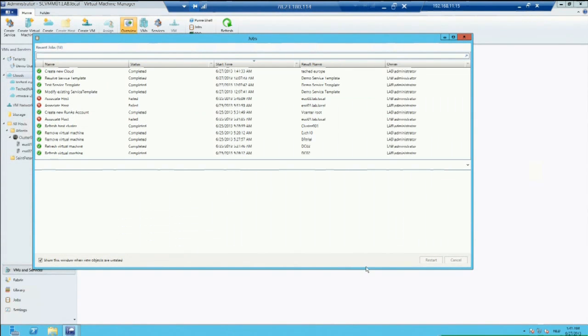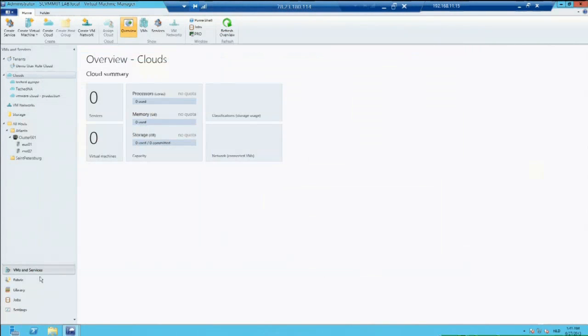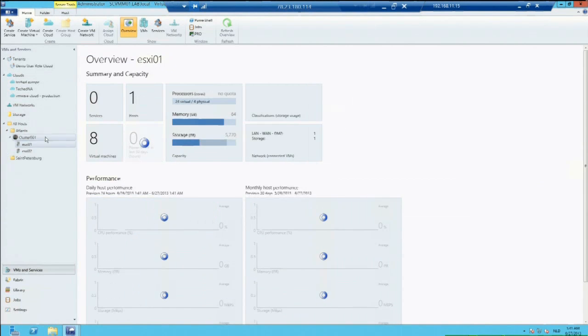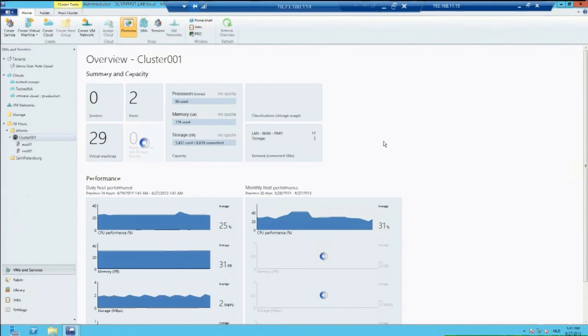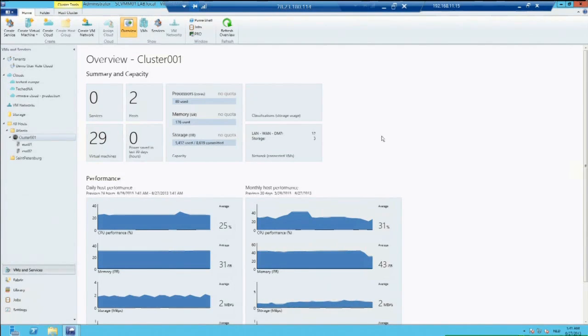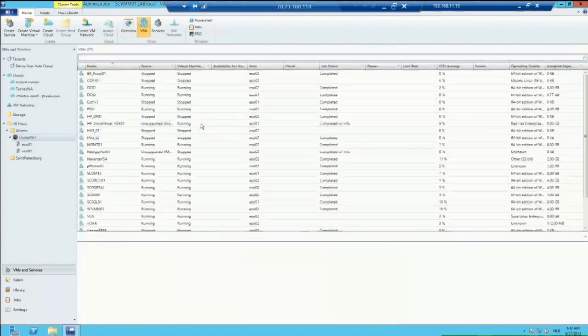Now we can start doing some deployments. If we go, for example, to my cluster, then I will be able to see everything which is running, the same way that you do with Hyper-V. You got some performance overview, it tells you how many hosts, and so on. But if I go to the Virtual Machine tab, then you will see all my virtual machines running, what kind of version they're running, how much CPU they're using, and so on. And of course, change those as well without any problem.